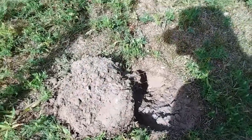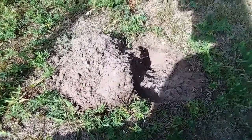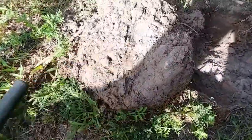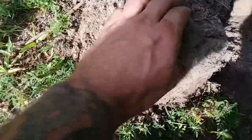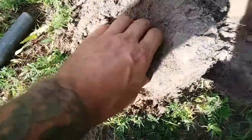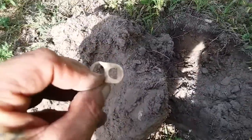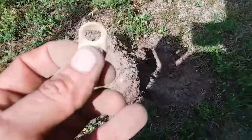Sorry about the road noise. I'm right next to the road. I'm at a local park. Figured I'd do some coin shooting with it, see how it does on that. It did pretty good on relics yesterday, so got a pull tab penny signal here. Gotta be some kind of coin. It's right dead center in the hole. Did pretty good on the pinpointing. Oh, yep. Pull tab. All right, guys. We'll get with you on the next target.